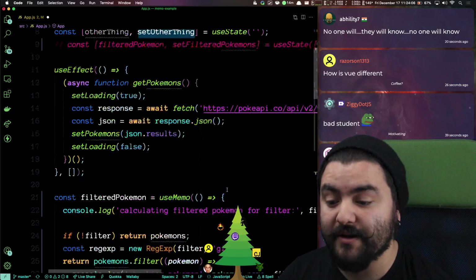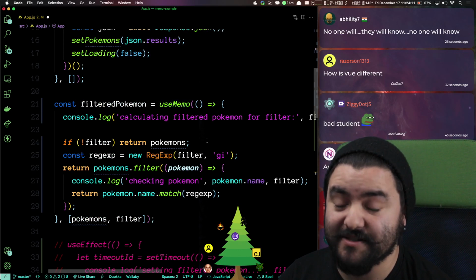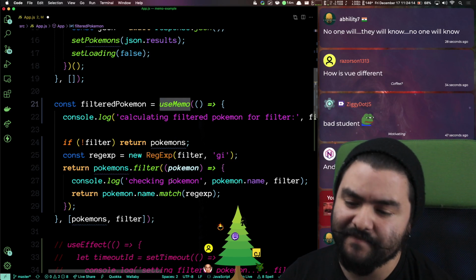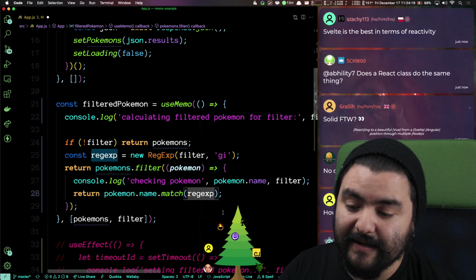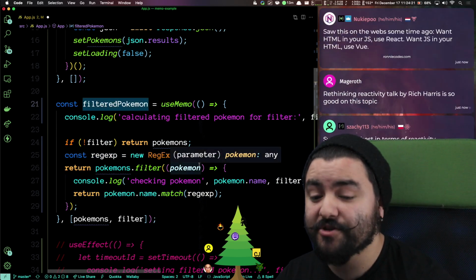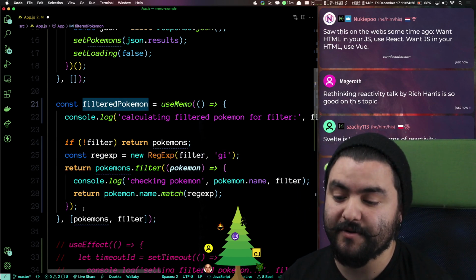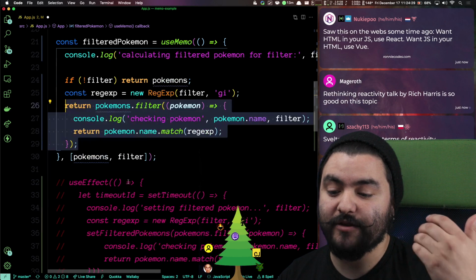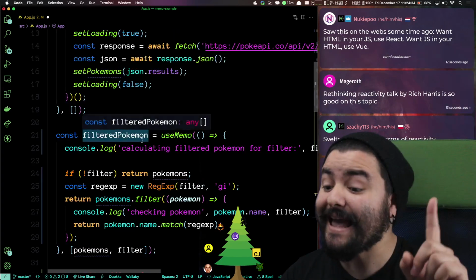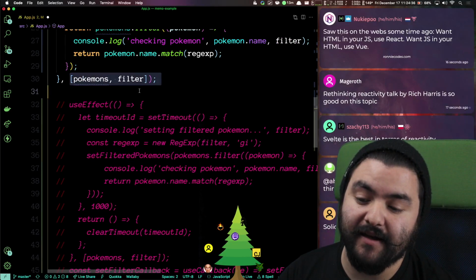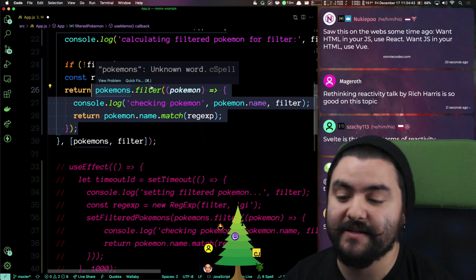It also has what are called computed properties, which are, in my experience, much easier for beginners to grasp than even this useMemo thing, because useMemo is a higher order function. It takes a function as an argument. It's a little weird here. In Vue, you just create a computed property. Your computed property would just return this, but in your template, you would just reference the computed property's name. And in Vue, you don't have to specify a dependency array. It automatically figures out what your dependencies are based on the code in your computed property.